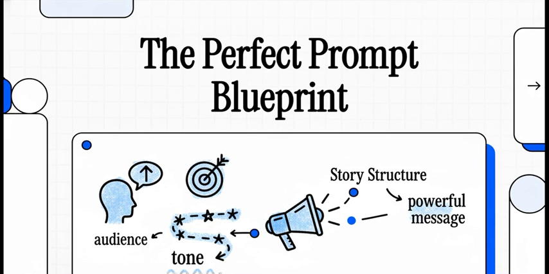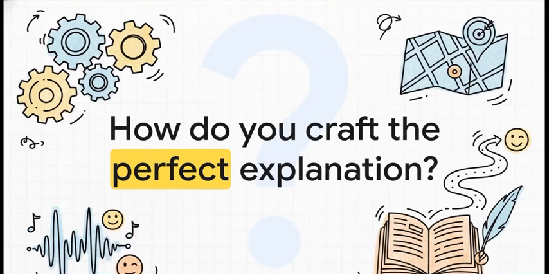Today we're going to dig into something that seems pretty simple on the surface, but when you look closer, it's actually a masterclass in how to communicate effectively. We're going to deconstruct a prompt, basically a set of instructions, to show you the hidden architecture that makes a message really truly land. It's a fantastic question, isn't it? And the answer, well, it's not what you might think. It's not always about having some brilliant, once-in-a-lifetime idea or some flashy design. Nope. More often than not, really powerful communication starts with a surprisingly detailed and strategic plan.